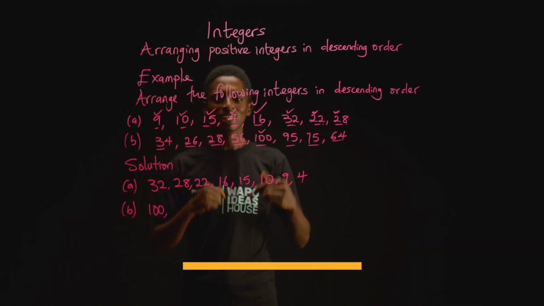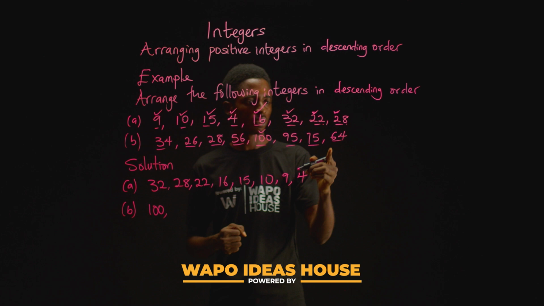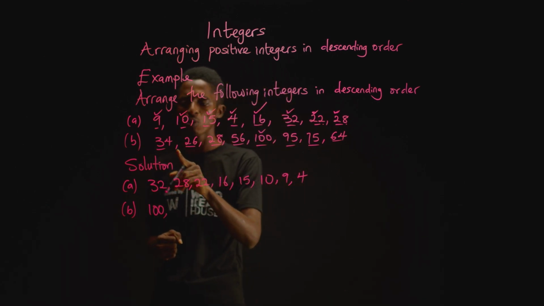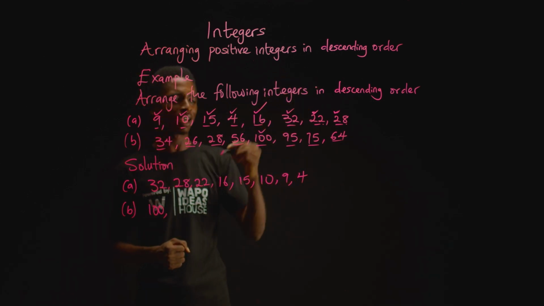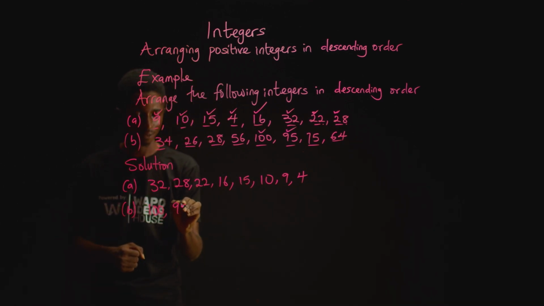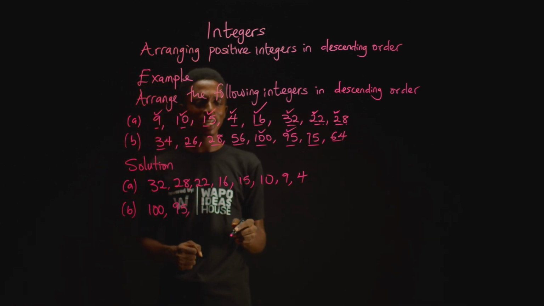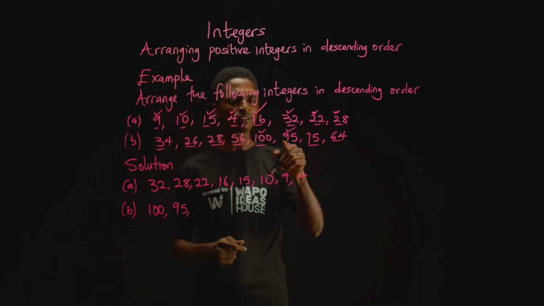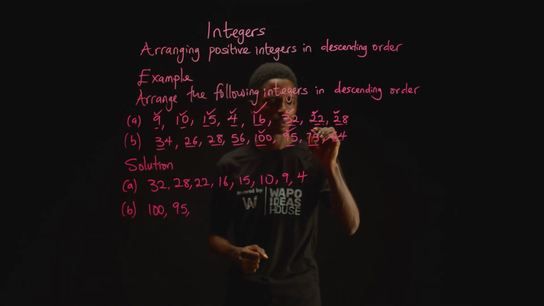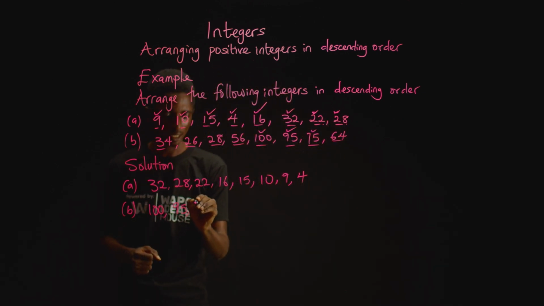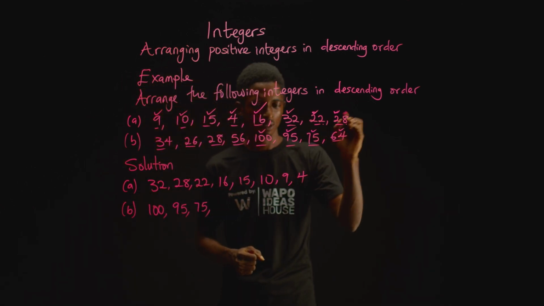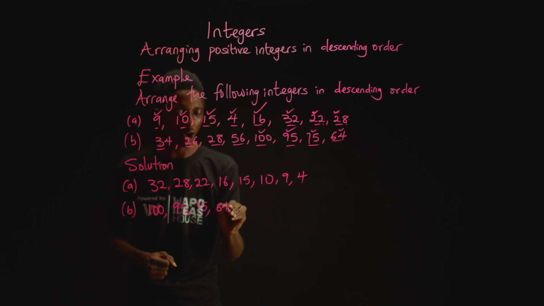We consider the number in the tens place value. We have 6, 7, 9, 5, 2, 2, and 3. And when we count down from 9, we would have the number 9 first. That is, we have 95. Yes. After the number 95, we go down. After 9, we have 8. We don't have any 8 here. Then to 7, we have 75. Followed by 6. So that is 64.